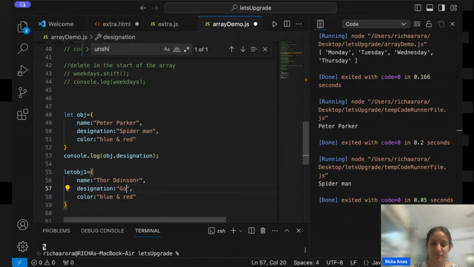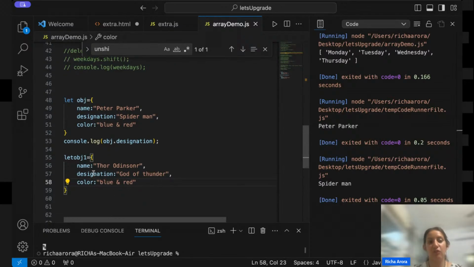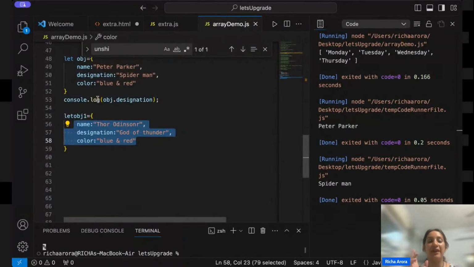It is God of Thunder, right? But if I want to define something like 10 Avengers' information, I have to recreate and do this stuff again and again, right? So instead of this, we can club the concept of array and the concept of object.